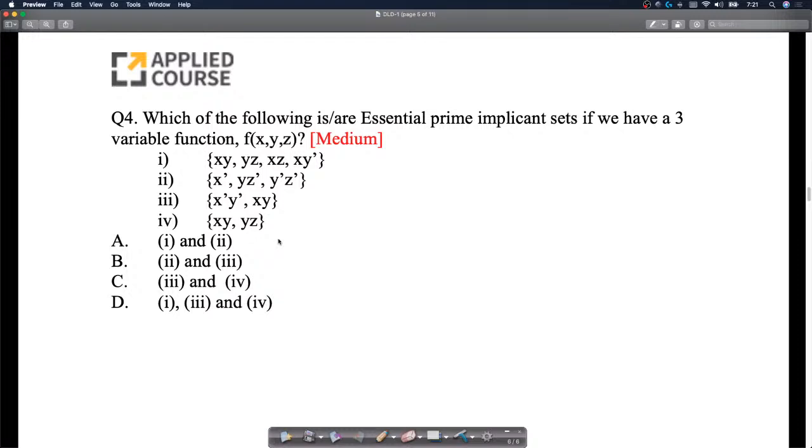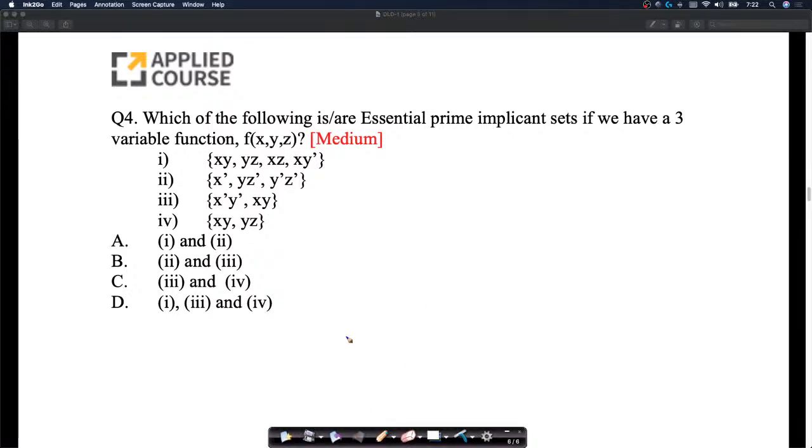Somebody says, should we use a K-map in order to solve this problem? Yes. Essential prime implicants is a concept related to K-maps. Yes. You have to draw multiple K-maps to answer this question, as a hint. I'm just waiting for a few more seconds because people could be solving this problem. This is just lengthy. This is not hard.